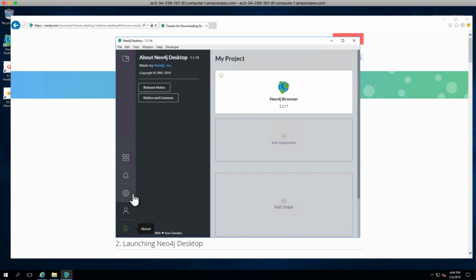The Projects view enables you to define a project for accessing a particular graph or database. So you have a graph, which is your database, and optionally you can install plugins that will work in your application environment for this database. The default project name is My Project. We're going to change the name of the project to Test Movies.